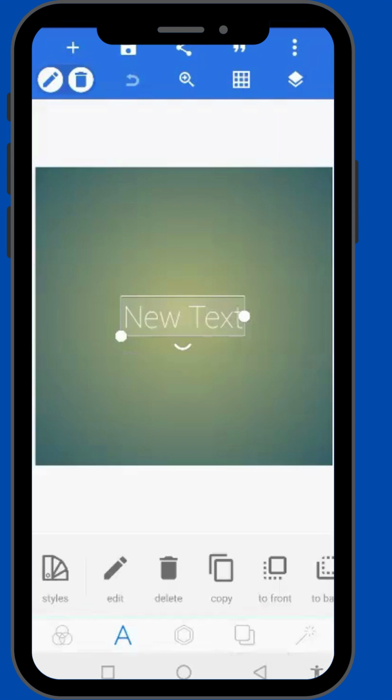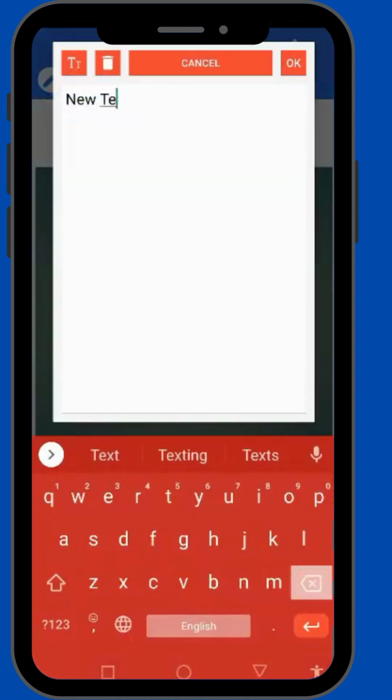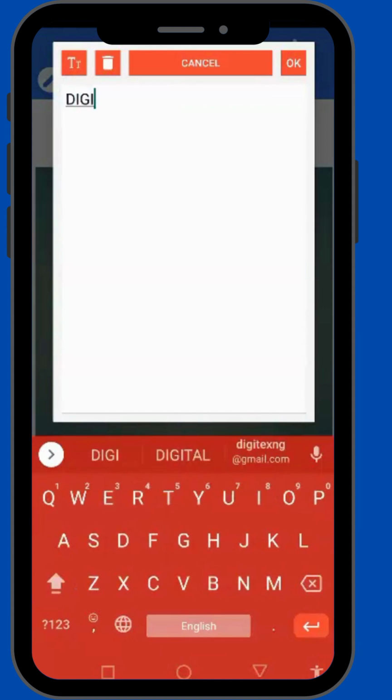Here, the first thing we have is style, which is not that important. Then the next thing we have is edit. If you want to type in the text, you click on edit, then you delete the default. I'll put digitext. Then you click on OK.